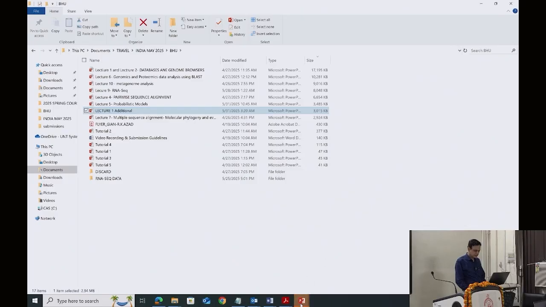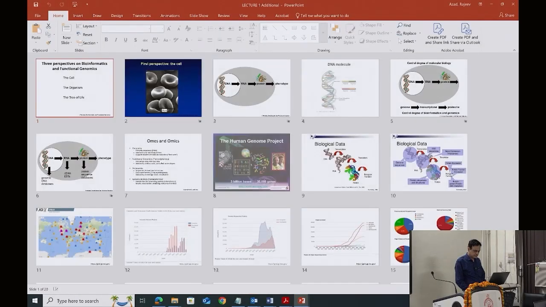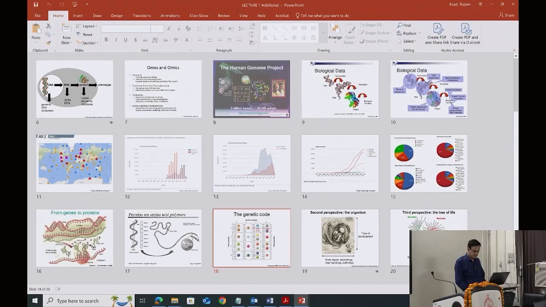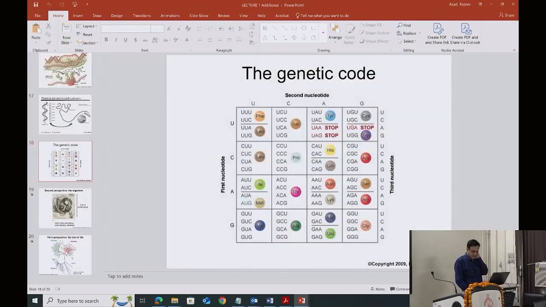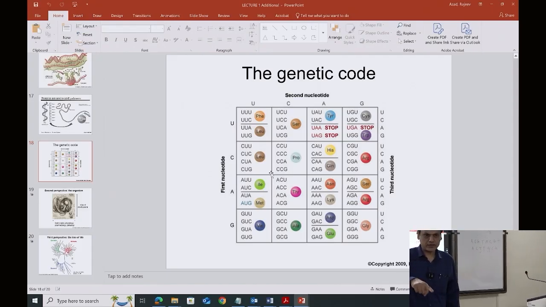NCBI also has it, I showed you that. If you go to NCBI taxonomy, you will get the genetic code, which is here. So you are going to use the standard genetic code, this one, to translate the last 15 nucleotides to a protein sequence.